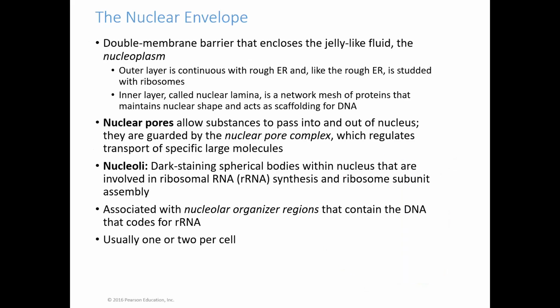The nuclear envelope is a phospholipid bilayer. It's continuous with the ER. It has openings called nuclear pores that open right into the rough ER. And the instructions from the DNA can go out the nuclear pores to the rough ER and go to work. The nucleolus is where we produce RNA.